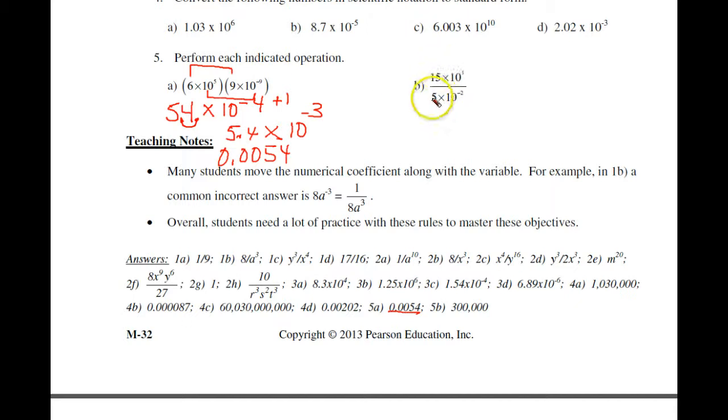Okay, now we have this. So we're going to divide this. Can you all see we get a 3? And this then moves up, becomes a positive 2, and this gives you 3 times 10 to the 5th power. Now that would be scientific notation. So how many zeros do we have to add? Well, the decimal is there. We have to add 5 zeros. So 1, 2, 3, 4, 5.